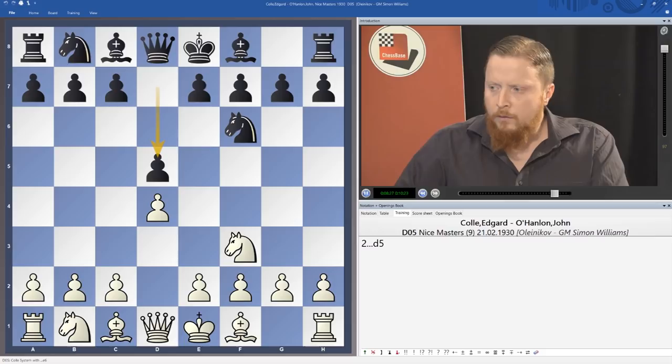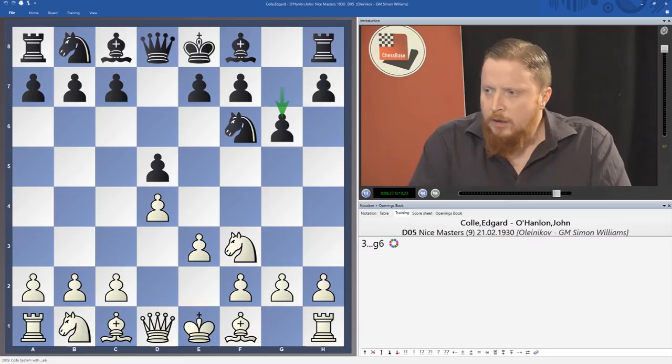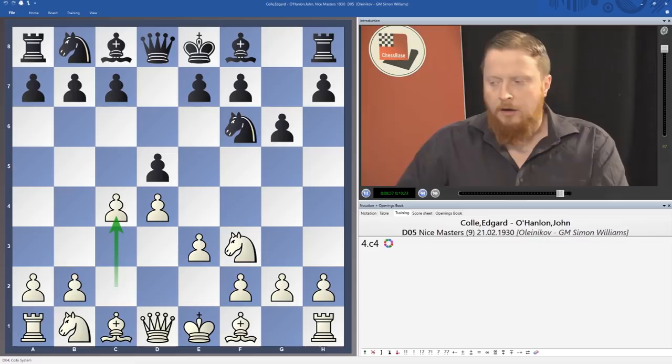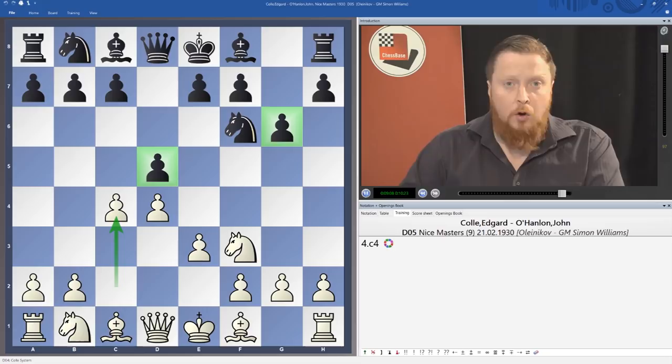A while ago, the refutation of e3 here was considered to be g6, a mix between the King's Indian and d5 systems, because it was thought the bishop on c1 was now ridiculous. And an idea that I did find in this book, based on c4, gives White chances of an edge, and it also keeps the position a bit uncomfortable for Black. And I think c4 here is the way to play. And I know I said we weren't going into c4 openings, but against certain setups, g6 and d5, this is the only way you can try to get an advantage if you want to keep it Colle-like.